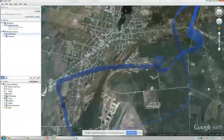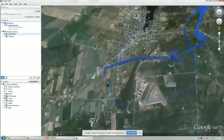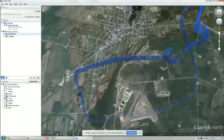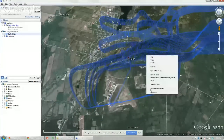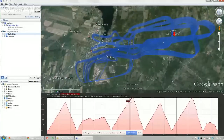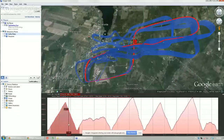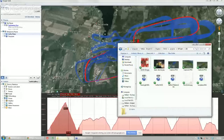So this, you can see exactly where the aircraft went, and it's accurate enough that you can even pull the altitude off. If I go into Google Earth here, you can see the altitude the plane was at different points, and you can trace out a line and see, along the way, which section you're looking at. It'll tell you what height it was at and that sort of thing. So I thought that was kind of neat.